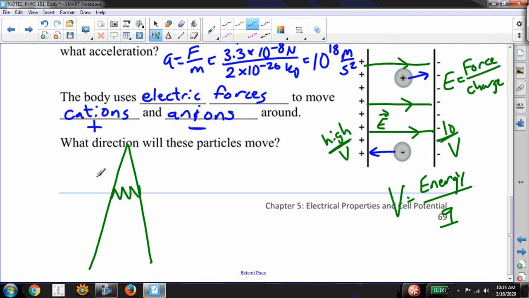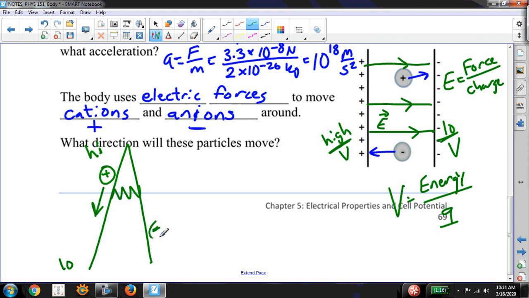Positive particles sort of do what you imagine they would do. So imagine I have a mountain up here. This is the high potential. This is where it has lots of energy. And this is the low potential, where it doesn't have much energy at all. A positive particle will always move from high to low potential. Likewise, in living cells, charges will move, if they have a positive charge, from high to low potential.